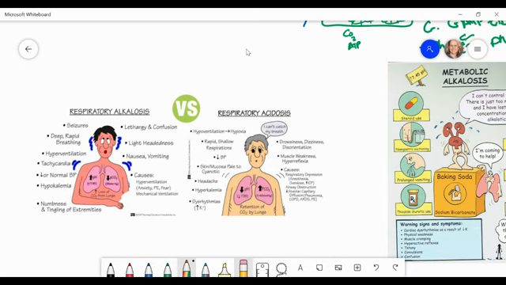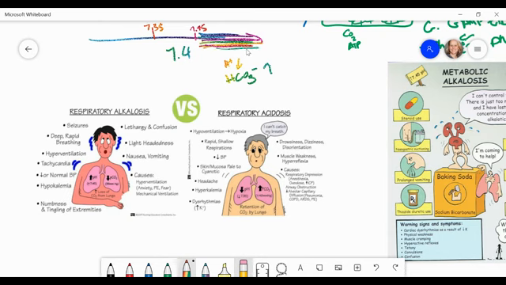what happens? All right, so again, our goal is 7.4. All right, 7.45 and 7.35 are the range. Anytime the hydrogen ions decrease or the bicarbonate ions increase so much that my pH becomes greater than 7.4, we are going to call that alkalosis. Okay? On the flip side, anytime, again, the hydrogen ions increase or the bicarbonate ions decrease so much that the pH drops below 7.34, we are in a state of acidosis. Okay, so this is where we want to be. These are the conditions when we go out of that range.